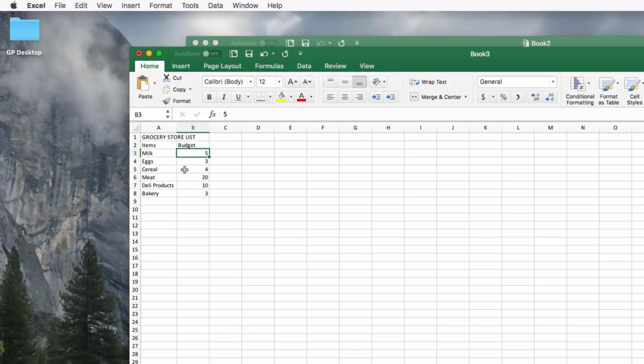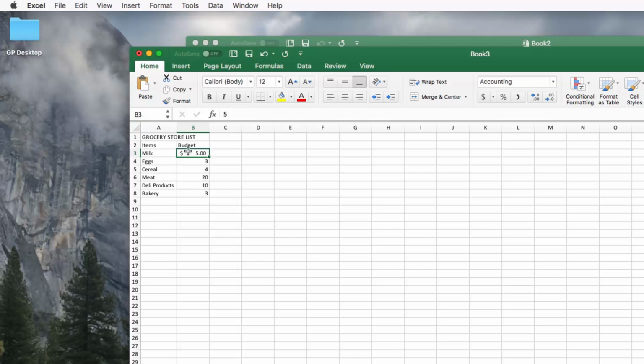So now you click on here. If you want to make it into a dollar amount, you go up here to the middle of this ribbon right here. This is called the ribbon. You click on the dollar sign, and it'll turn it into dollars.